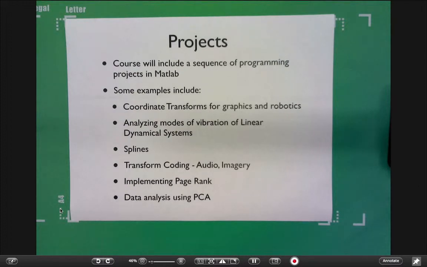The transform coding, that's what I was already talking about. This is what is being used in JPEG, MPEG, all these compression standards. Also for audio, of course. And the PageRank algorithm, that's basically like a mini Google sort of thing. It's like a matrix of documents. It will try to find out which documents are most relevant for a specific query. And I'm not sure, there should be some PCA stuff. I can't remember it right now. We'll definitely talk about that.